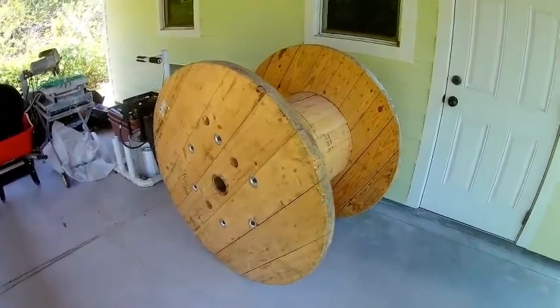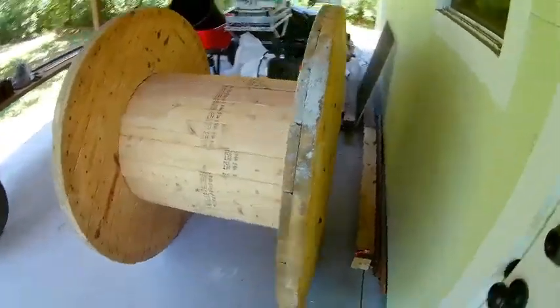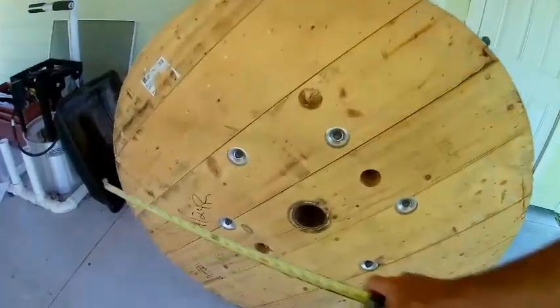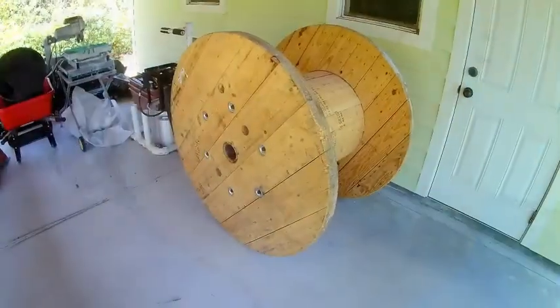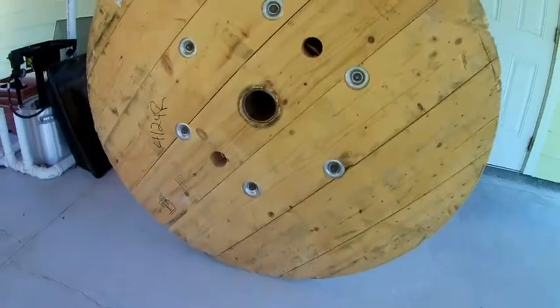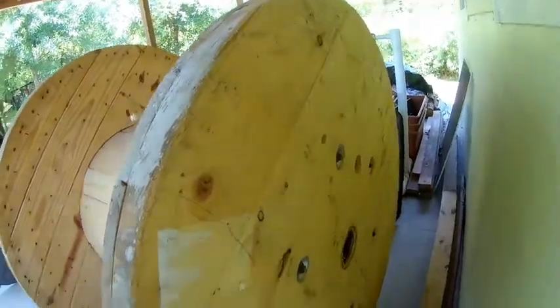We're going to make this wood wire spool into a nice looking outdoor patio table. As you can tell, it's a pretty good size. It's just under 4 feet wide. So what you want to do is determine which side you want as the top, which I've been checking out. I think this will actually be the bottom, this side.